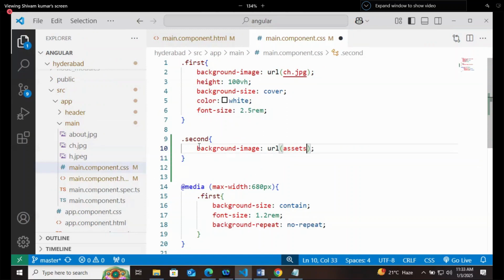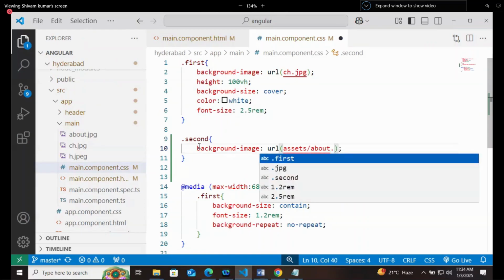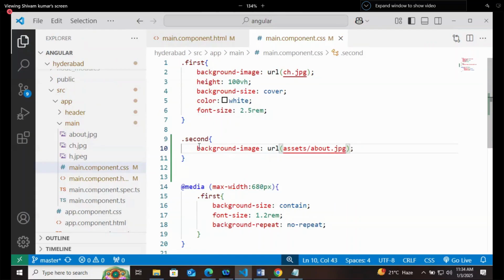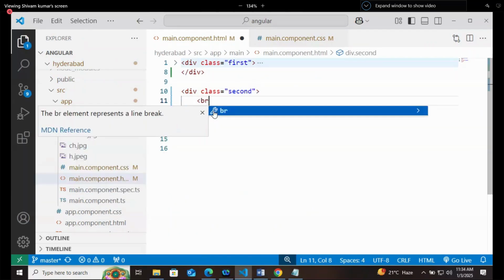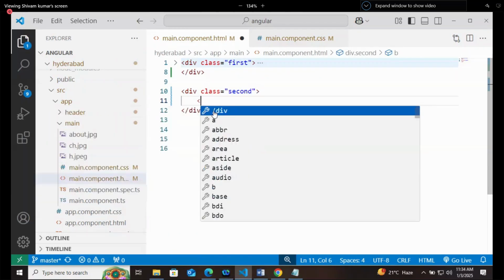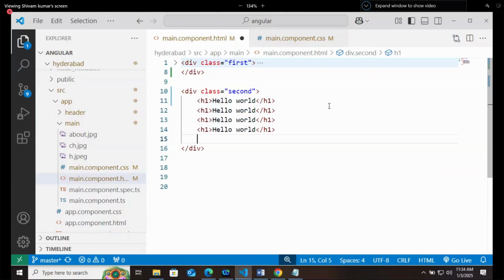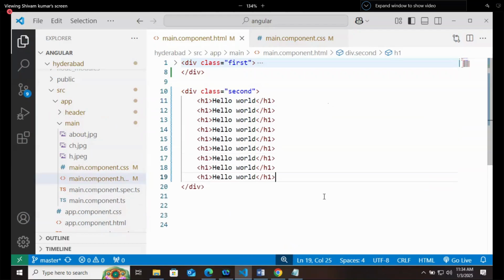Assets slash about dot jpg. We'll check it. Let's keep some content inside it to check whether the picture is coming or not, because div is just a container, so the background will not be visible, right?